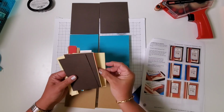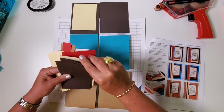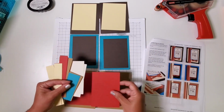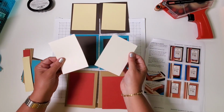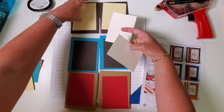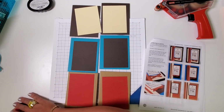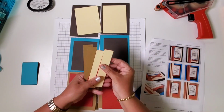So we're going to start out with a manila on each of the brown, and then a brown panel on each of the blue cards, and a red panel on each of the craft colored cards. Now remember these 2 ivory panels that we have, those are going to go on the inside of the brown card because it's a dark color, and that way you have a liner you can write on. So I try to think of those things. I try. Then each one is going to get a strip here.